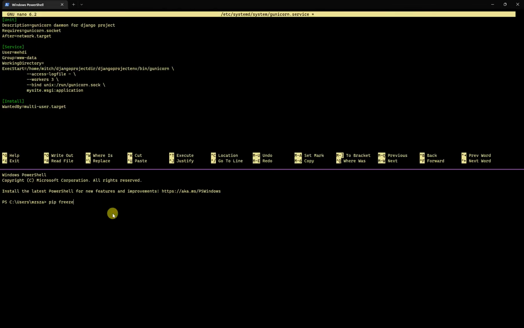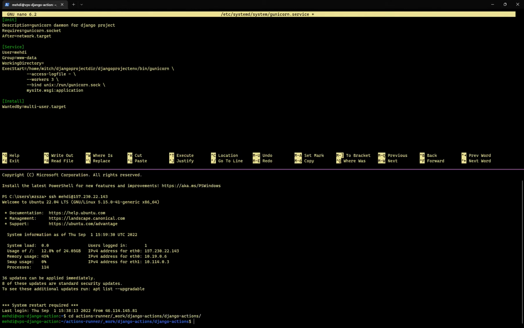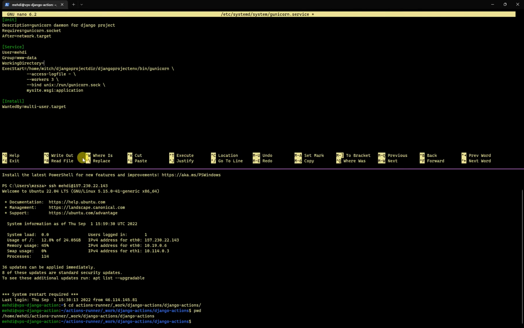Let's connect to my server. cd actions-runner, _work, Django, and pwd, and I copy it. And again I must paste it here as well.